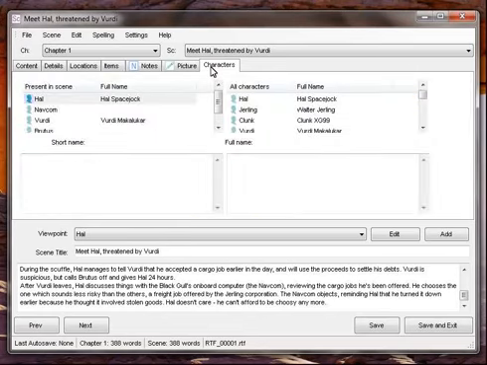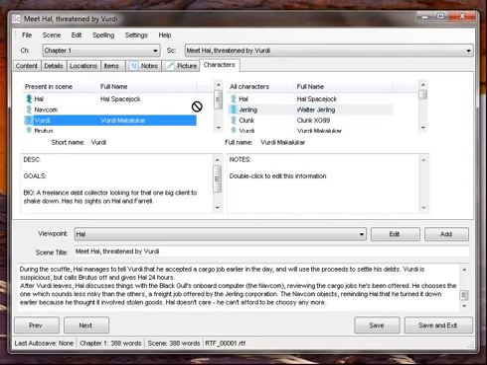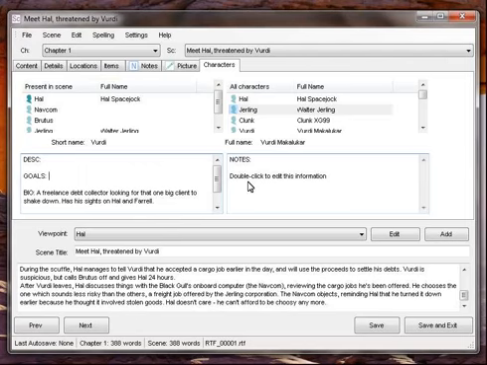Starting with the characters. And you can see this is pretty easy. If we need to keep track of where our characters are and what scenes they're showing up in, we can drag them over, enter them into the scene, take them out of the scene, do all kinds of things. We've got goals, descriptions, biographies, just all kinds of notes. Now, yWriter's pretty open-ended. You don't have to use this if you don't want to. You don't have to add the information if you don't want to. It's basically designed for you as the writer.